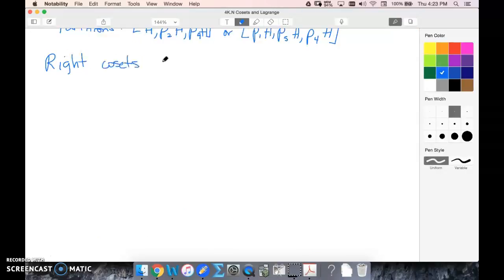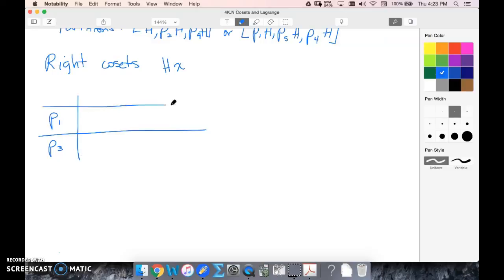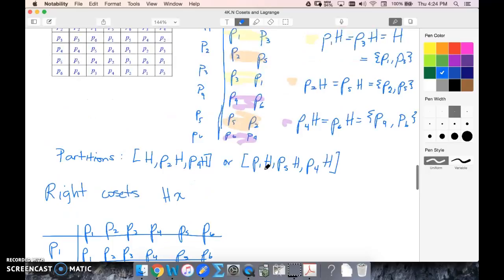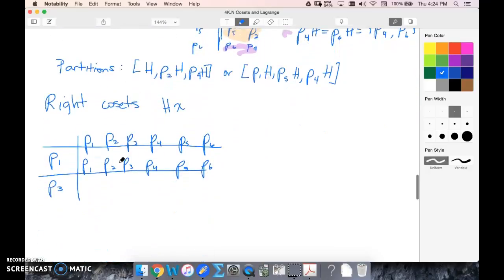So in this case, we're going to have Hx. So now we're going to have P1, P3. And then up here, we're going to have our original permutations. So again, we've got our identity. And now we need to look at our table to copy down 3, 6, 1, 5.